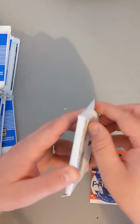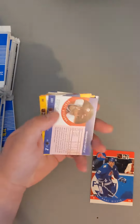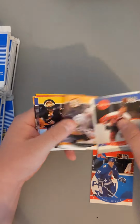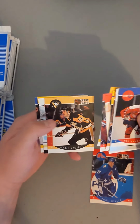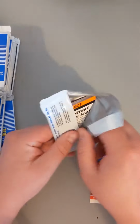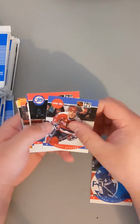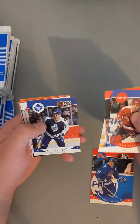So, garbage product. There's a reason that these were so mass-produced. The times, it was just the junk wax era of all sports. Basketball, baseball, football, hockey, Mario Lemieux. Junk wax era of cards. There were trillions of these things printed over the course of about 10 years from 86 to 96. Eddie Olczyk, commentator now.